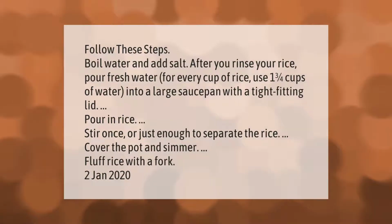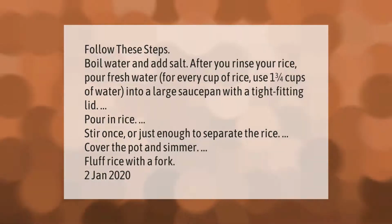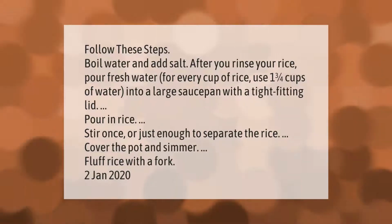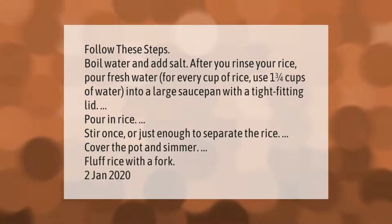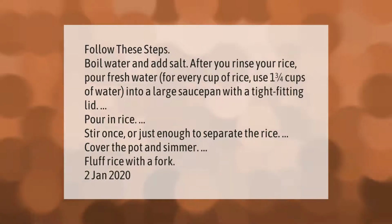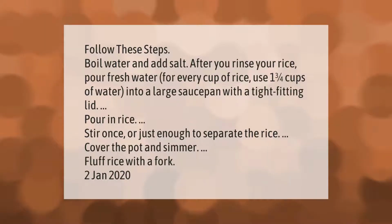Follow these steps. Boil water and add salt. After you rinse your rice, pour fresh water. For every cup of rice, use 1 3/4 cups of water into a large saucepan with a tight-fitting lid. Pour in rice. Stir once, or just enough to separate the rice. Cover the pot and simmer. Fluff rice with a fork.